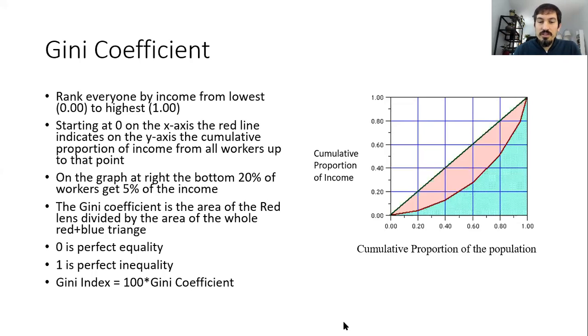Okay, do you guys have any questions about what the Gini coefficient is? It's a number between 0 and 1. And the higher your number, the more unequal your country. Got it? So my question is, what do you think is happening in the US?